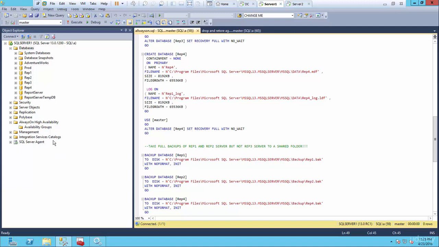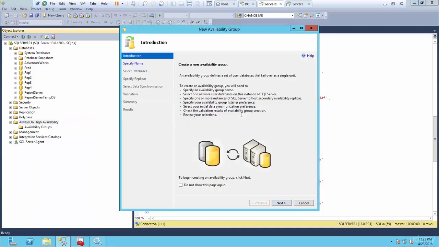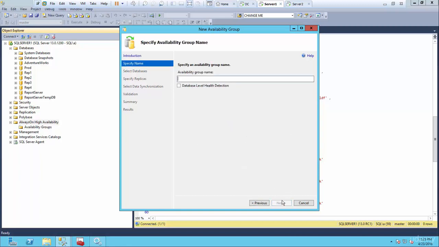The first thing I want to do is go to Always On Availability Groups right here and right click it. Go to New Availability Group and the wizard will pop up. This wizard is basically setting us up to create a new AG group, and we're going to go through validations, creating databases and endpoints and so on. We're just going to say next to that, but you can certainly read this and go next. It's going to ask for an AG group name. You can call it whatever you want. I'm going to call it 1, 2, 3 only because I have scripts that are relevant to this. So I'm going to go next.